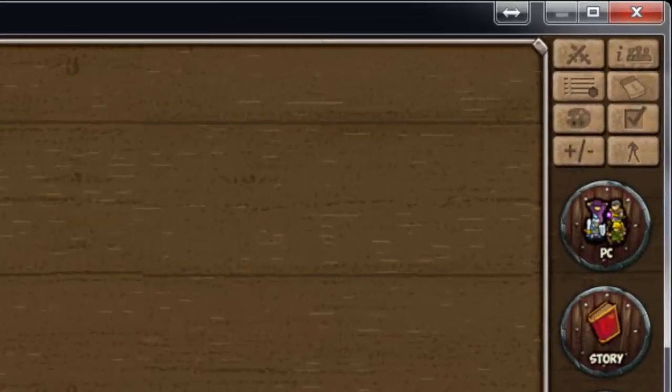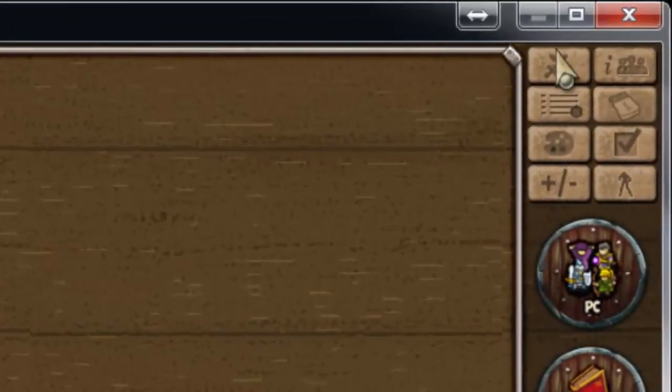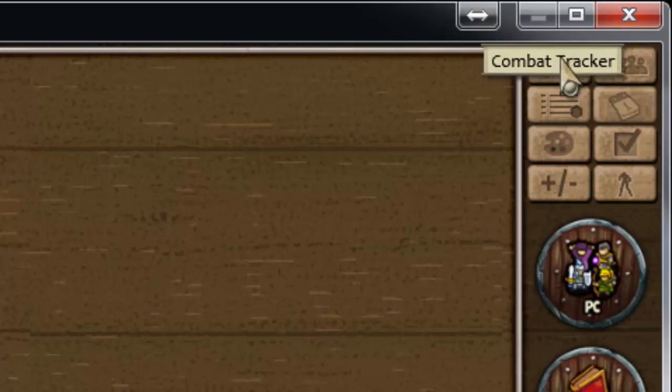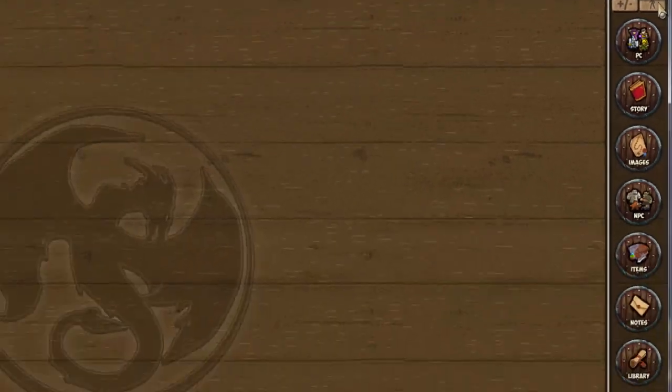Okay, so on the right side of the desktop, at the very top is a collection of campaign tools. These include the combat tracker, the party sheet, the tables, calendar, color, options, modifiers, and effects.